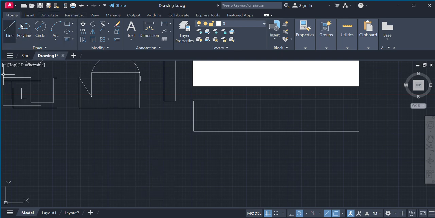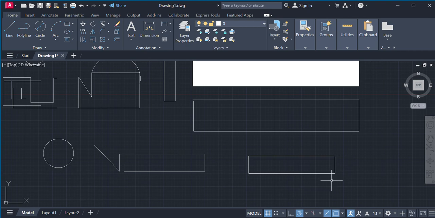One last thing to touch on, if you prefer not to use the ribbon up here, you do not want to look for a command and you want to speed up your work, you can easily use the command box on here. So you can type in line, enter, then it starts up the line command for you. All right. If you want circle, just type in circle, enter, then it asks you to specify the radius and keep it moving. Okay, if you want a rectangle, enter, then you're also able to carry it through.